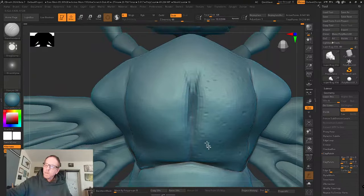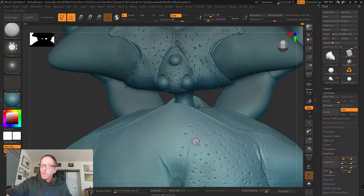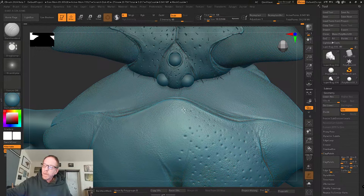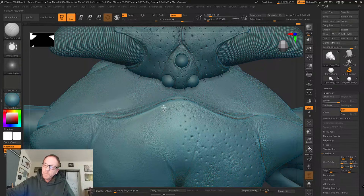Sometimes it's nice to remember to turn on the whole bug, just so you can remember what you're doing and keep the detailing consistent. I sort of have something similar on here. And like I demonstrated last time, how to use masking in those little divots to place fiber mesh for these hairs.